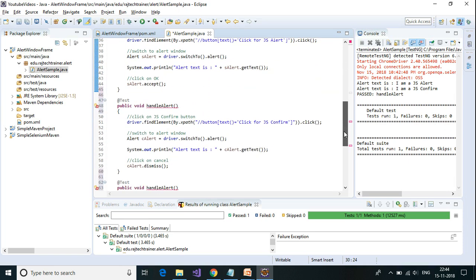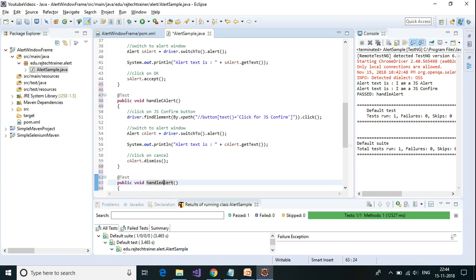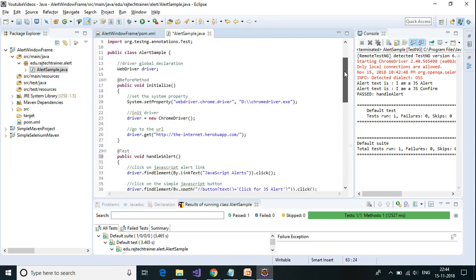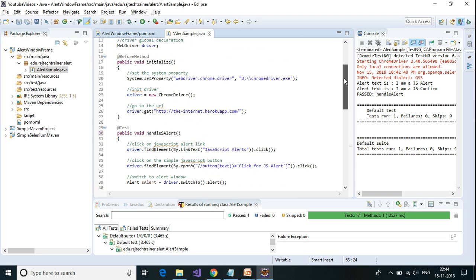The other one is handle confirmation alert. The third one is prompt alert. Now I have split one test into three different tests so that we can see them one by one.